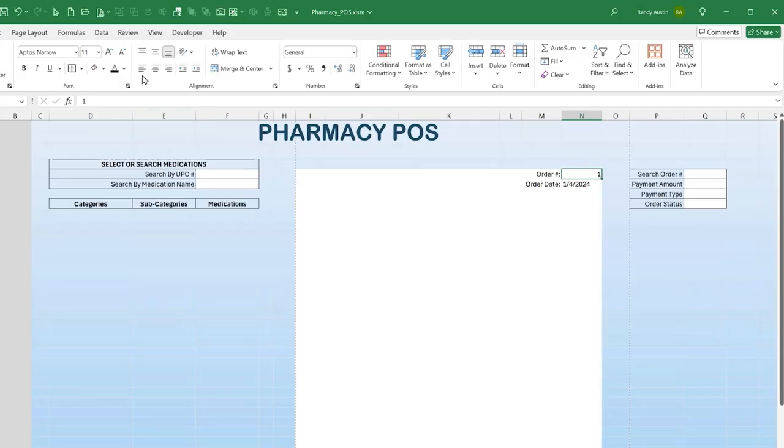So let's start adding in these formulas here. If I put a quantity and I put a price inside here, first of all, I want to format these. So I'm going to hold down the control. On the subtotal, the total, the payment, and the change, all of those I'm going to set to the currencies. So we're going to go down here and set those to currencies. Next up, I would like to put a formula in here, but I only want to show that total if both what's in column L and M are available, if there's values there. If not, we're just going to leave it blank.